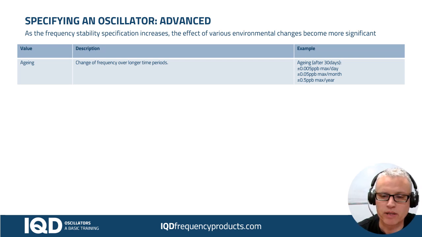We've talked already about the fact that quartz crystals might change frequency over time, and we call that aging. What's happening there normally is there's a stress relaxation on the blank and some outgassing happening, and that causes a logarithmic decay of the frequency. So predominantly you're going to see more aging in the first few months or year of running the device, and then it will dissipate down to nothing. But nonetheless, you might need to define that, and it's normally on the specification, and it might be defined in how many ppb per year, or on a high-end product it might be in how many ppb per day, per month and per year.